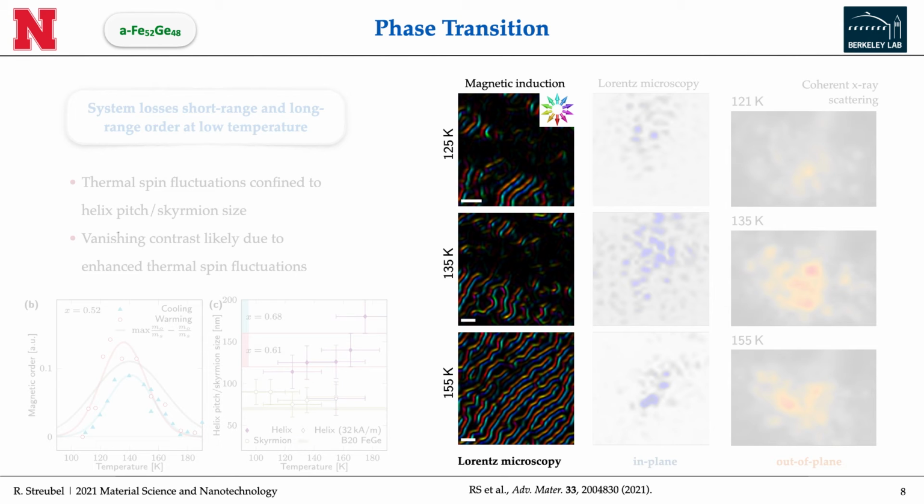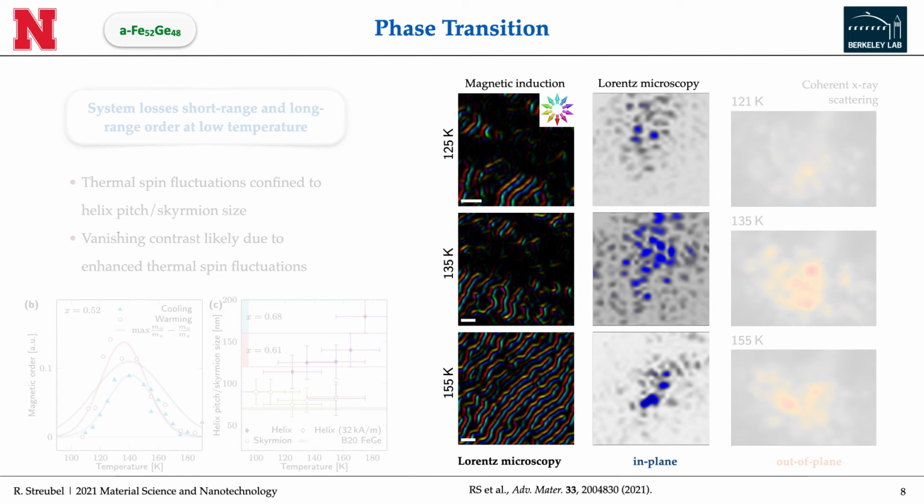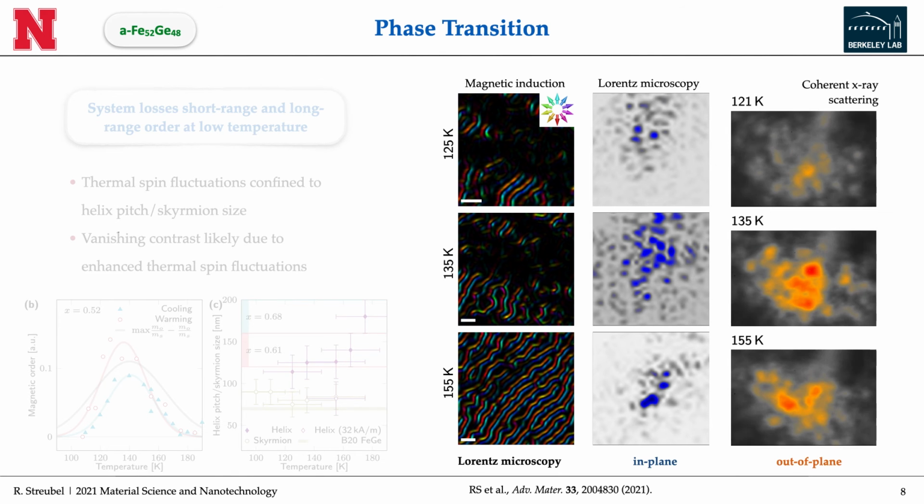Now, another point we further investigated was phase transitions and thermal spin fluctuations, particularly as we observe that the magnetic contrast is going away at low temperatures. Using Lorentz microscopy, we can visualize the in-plane magnetization. We can further calculate the two-dimensional Fourier transform of this real space image, which is shown at the right-hand side, but only for a certain area, which is referred to as a speckle pattern. And this is done to correlate it with coherent X-ray scattering, which probes the Fraunhofer far-field diffraction, which is mathematically or physically nothing else but a two-dimensional Fourier transform.